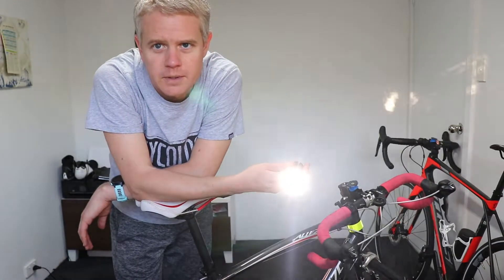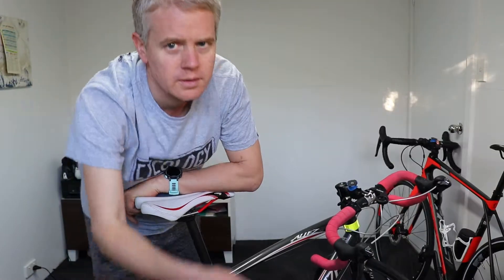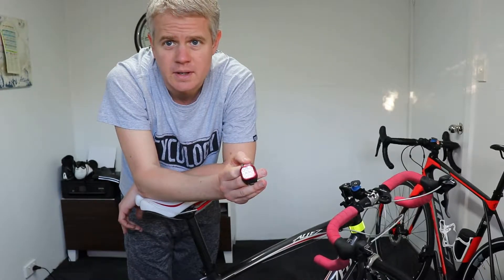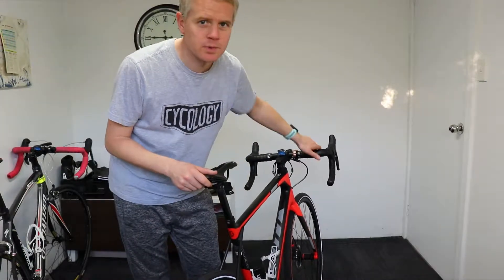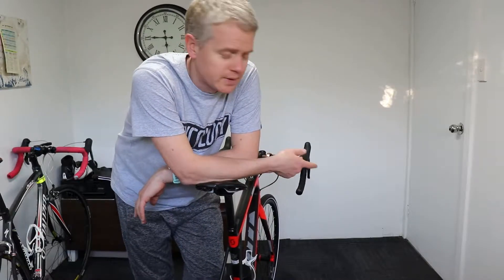In the dark I'll be using the Power Road front light. On the back we've got the R70. And to complete the trio, the Daylight light, which is a Mini Niner. I basically use this all the time — even in the middle of the day on a sunny day I just have it going on a blinking pattern, just to increase the chance of being seen. Something else I'm a big fan of is tyres with reflective sidewalls. These are the Continental GP4000S Mark II — it really just gives you that extra bit of visibility from the side; it kind of lights up like two hoops.